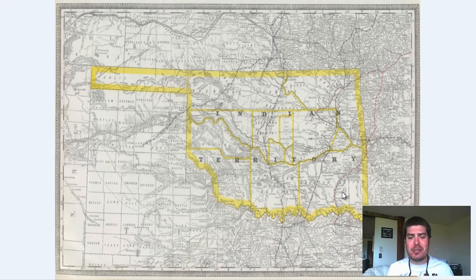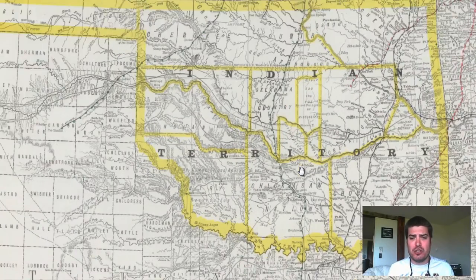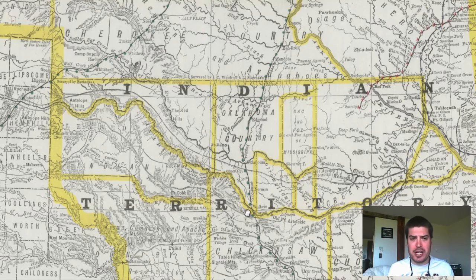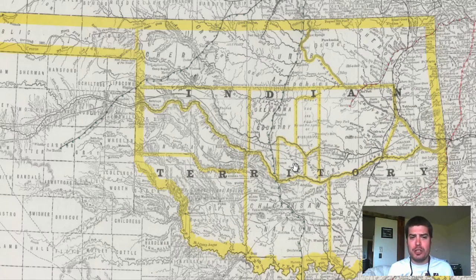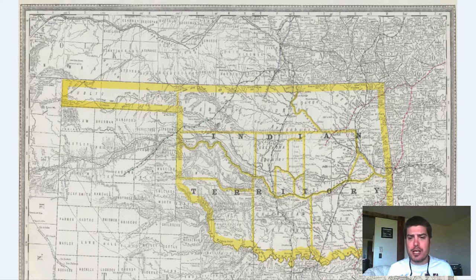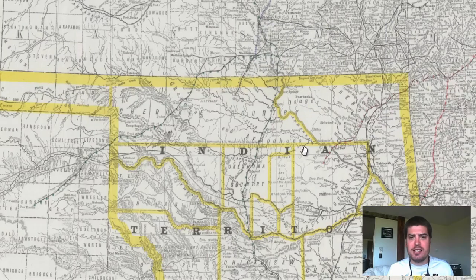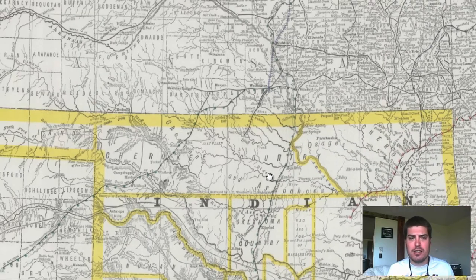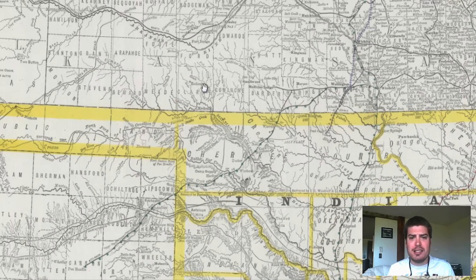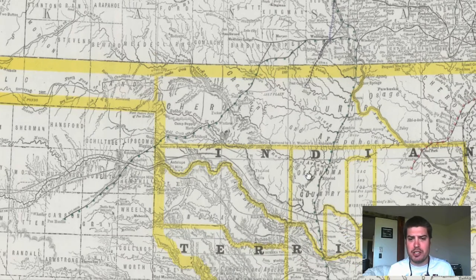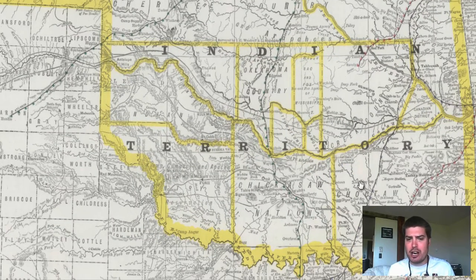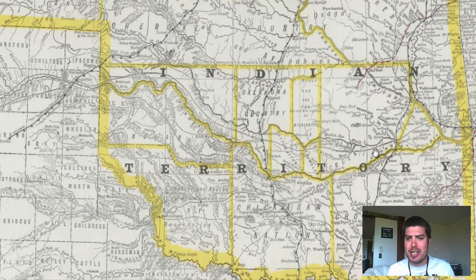Kind of an interesting little aspect to this map. We're going to dive right in — zoom in and look at the different aspects of this map and what makes it so great. You can see the Indian Territory right here. Not only can we see Oklahoma, but we see the outside portions of this map — part of Arkansas right here, part of Texas, Kansas, all different parts. These right here are subsections of Oklahoma and the different county areas.